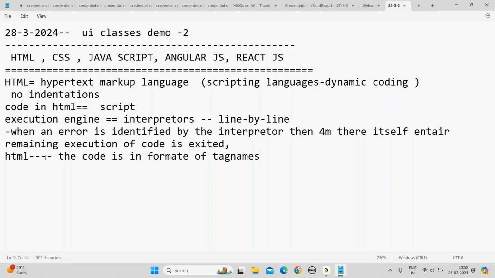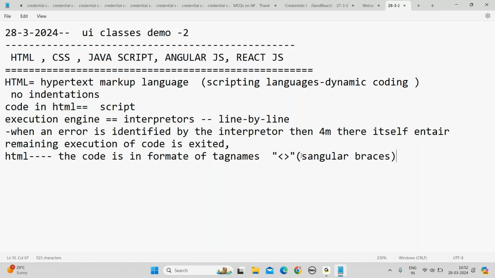A name which is enclosed in between two angular braces. Okay, these are called angular braces.